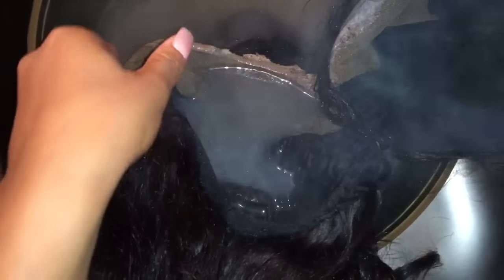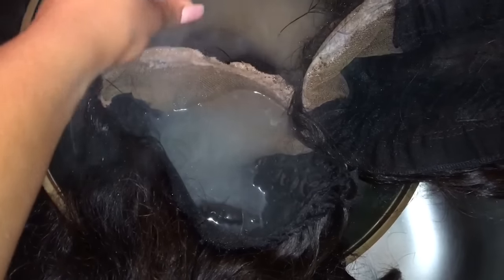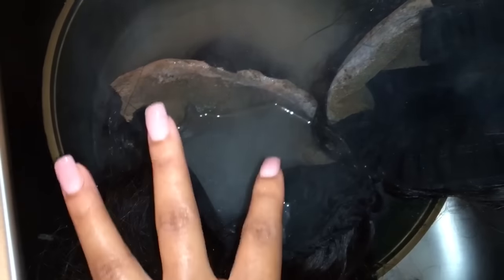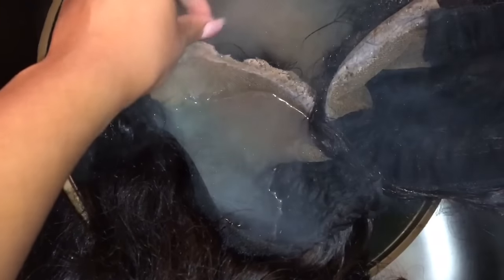This is just from being in the water for literally a few seconds — as you can see that gel is turning white and just melting off. Even when I touch it, it's just literally melting off. So what I'm going to do now is remove these from the water, sit them on a towel, and go over that white part with a towel — it's just going to melt right off.